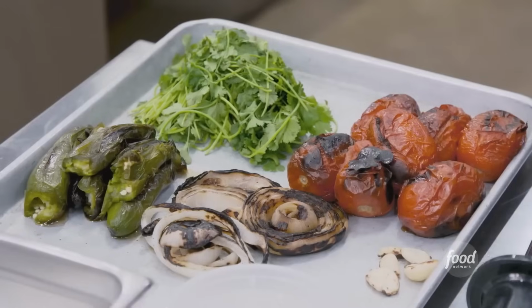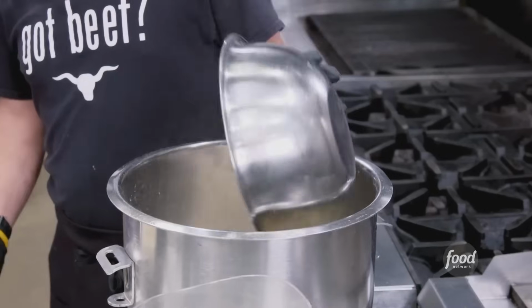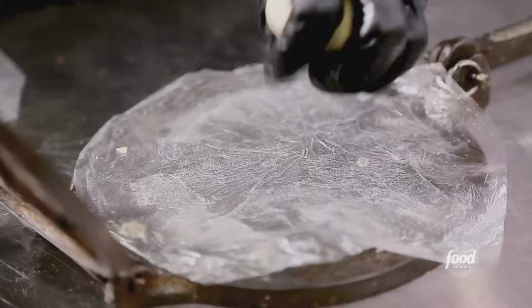Next step. Salsa Mexicana: roasted Roma tomatoes, roasted garlic, onions, jalapenos, cilantro, water. Last step, make some tortillas. Why wouldn't we when we're in an old butcher shop? Maseca flour, corn flour, lard, salt, egg yolk, baking soda, baking powder. And then we take this over to our stand mixer, slowly add our water, let it sit for about an hour, and then we ball them up.